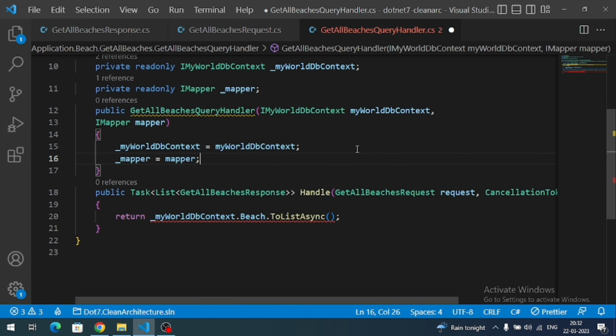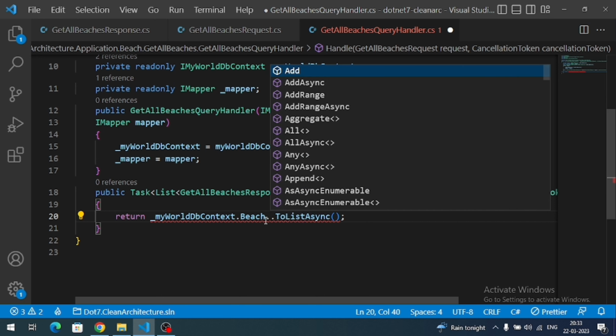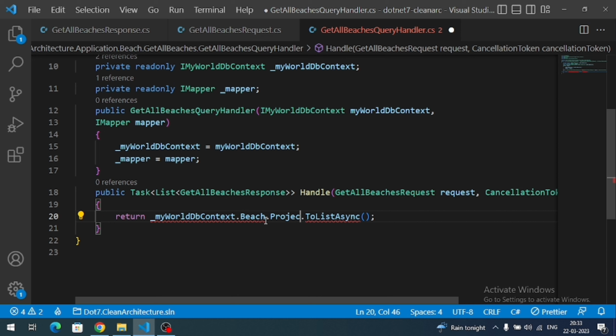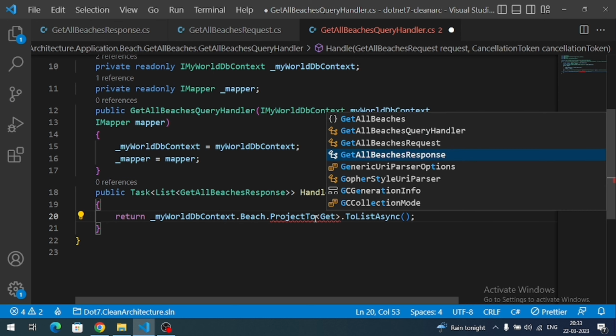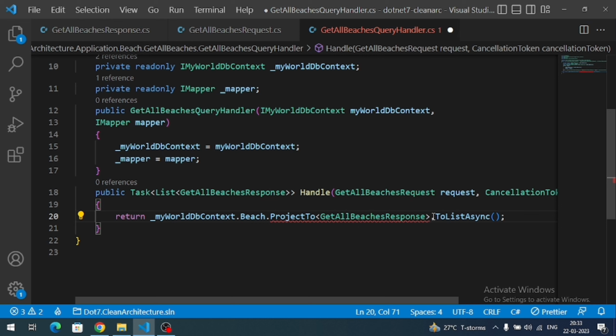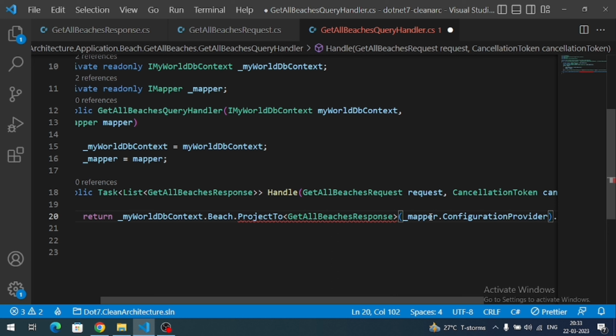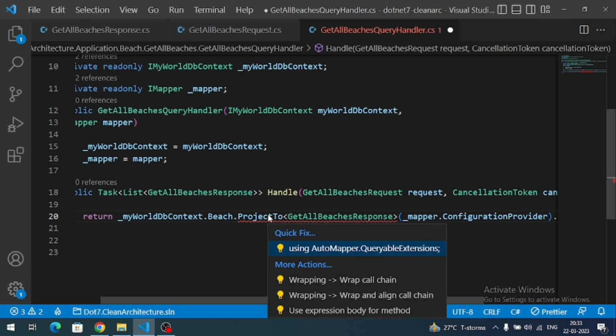I can use the mapper projection technique, meaning directly inside the query we can convert it. So using ProjectTo, and here we have to specify the type, that is GetAllBeachesResponse. And here we should pass the mapper configuration: _mapper.ConfigurationProvider.